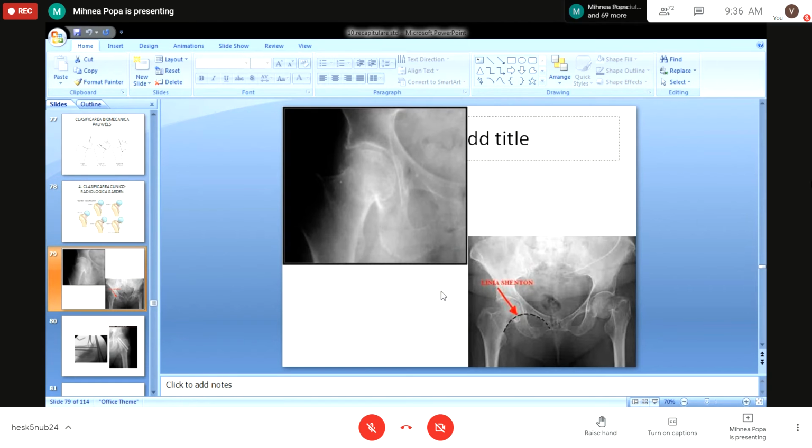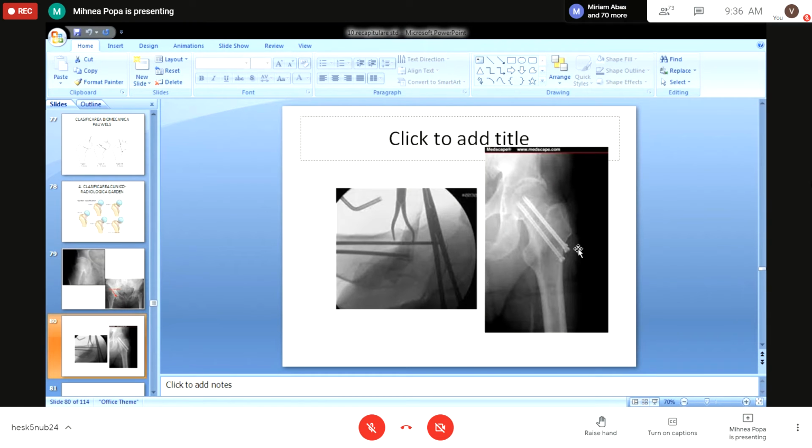So some x-rays to see the fractures. We have the Shenton line, as we discussed, the normal Shenton line, and you can see here if you take a line here, it is broken here because we have a subcapital fracture in this region, as you can see. We can try and reduce it. As you can see here, the fracture was here.